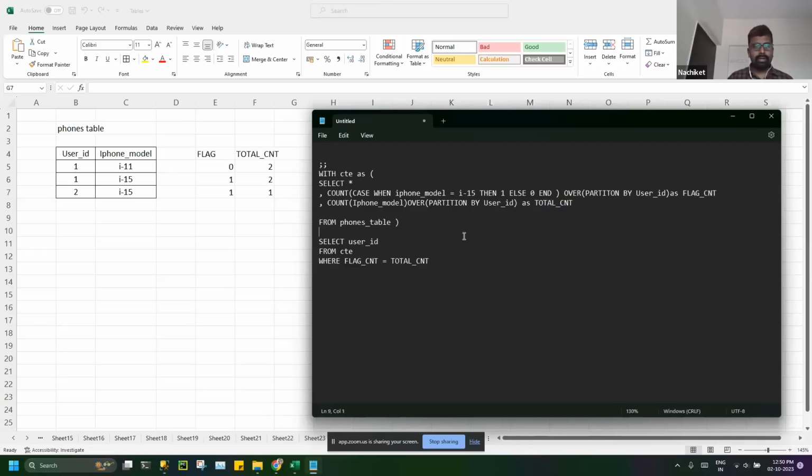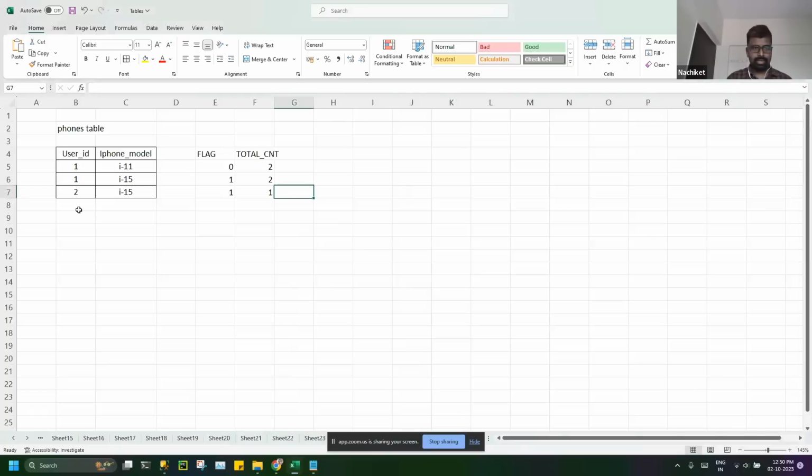Now there could be another case, if I have to see it in a realistic way. There could be a user ID 2 who has bought iPhone 15 a second time, right? That could also be a case. But in that, we will still be able to identify the total number of count. In that case it will become 2, and this will still remain 1.